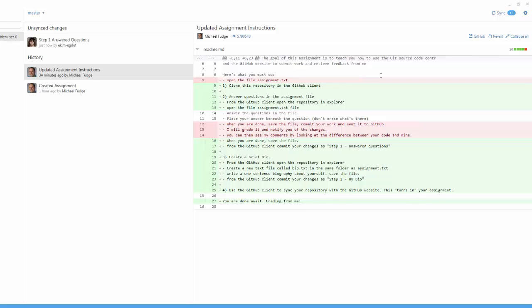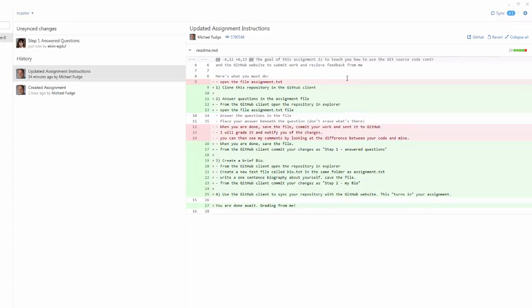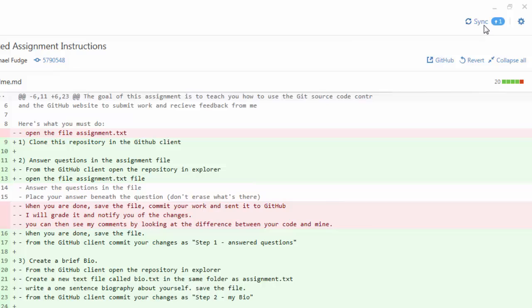It's a good idea to commit often, but it's not really necessary to always push your changes up to GitHub every time you commit. It's really a matter of preference. One thing is for sure: you need to make sure you push all of your changes up to GitHub before the assignment is due. So by the due date, you've got to make sure you submit your work. Okay, so up here it says this branch is ahead by 1 commit, and that's what the 1 and the arrow mean up here in the corner.